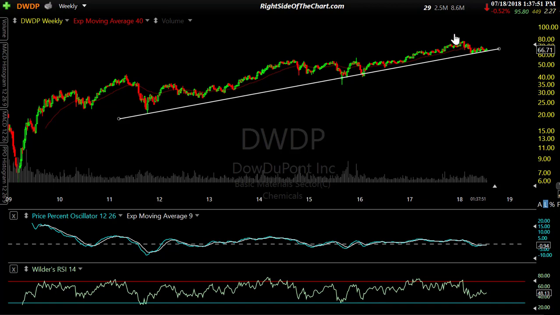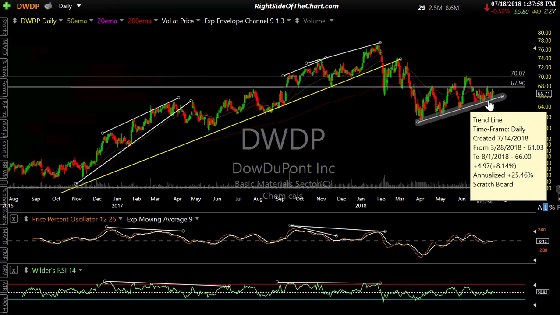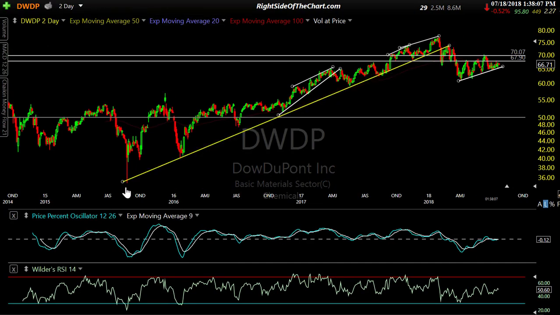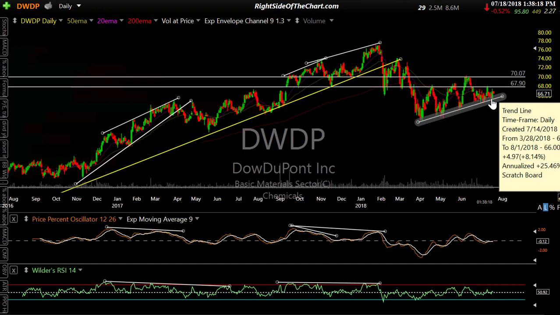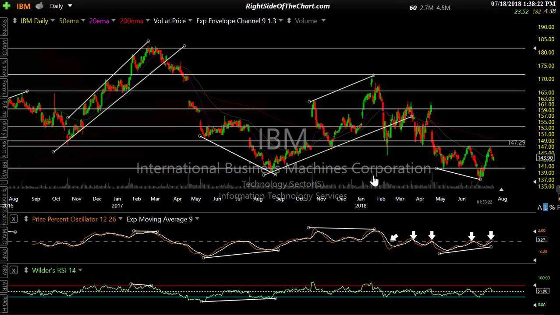DWDP, Dow DuPont, there's your trend line, bull market uptrend line, still above trend, no sell signals yet. There's your near-term trend line on the daily chart. As long as it's above that trend, the trend is bullish. But we also broke down below this long-term uptrend line here. You can see it on a two-year, four-year chart here. Well-defined uptrend line, divergent high breakdown. Trend indicators bearish, so I would look to position short on a break of this uptrend line, and probably for the next leg down in DWDP.